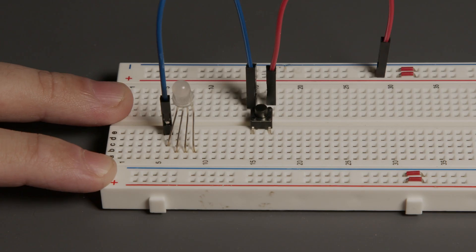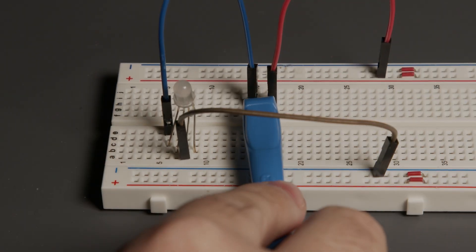If you watched my previous video about the resistor, you'll know that if you connect an LED directly to a power supply, it will burn out. This is because we need a resistor in the circuit to limit the current that flows through the LED. To do this, we need to look at the LEDs data sheet and do some math, but don't worry, this is going to be easy.